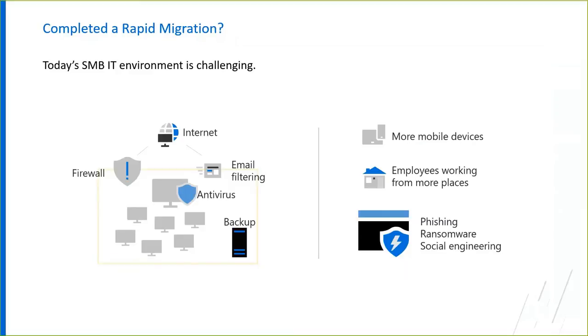Cyber criminals are going after more and more sophisticated ways. You've got phishing attacks, which are getting harder and harder to recognize. You've got ransomware. You've got social engineering, attacks that take advantage of people being too busy. We've seen about a 20% rise in cyber attacks reported since the pandemic began. Cyber criminals have upped their game, and you need to stay on top. Using the right Microsoft 365 features along with a managed service provider to manage, maintain and stay up to date lets you focus on your business and user requirements.